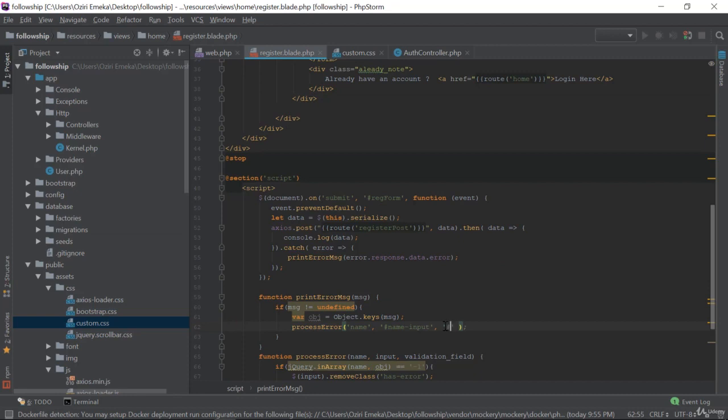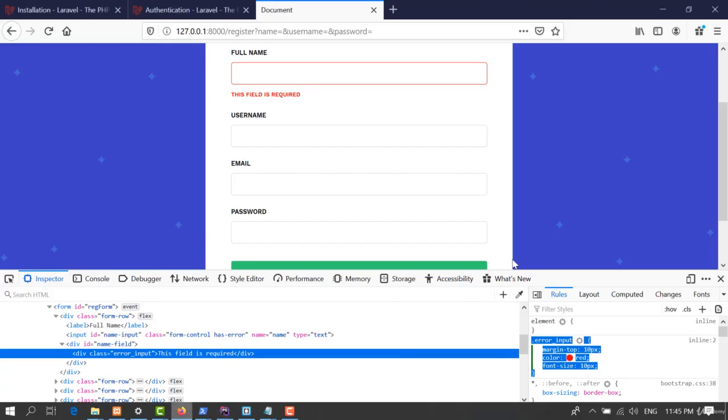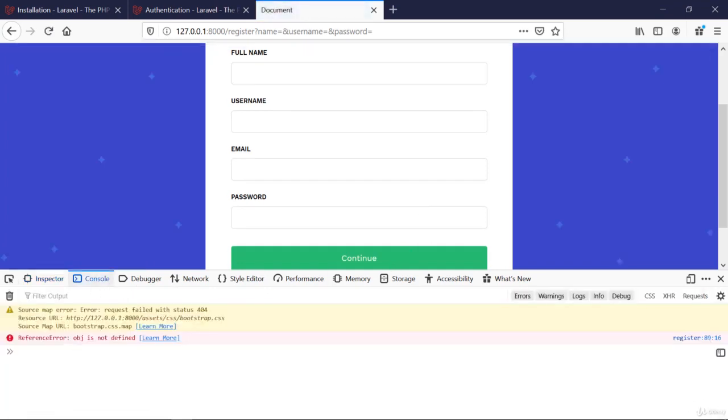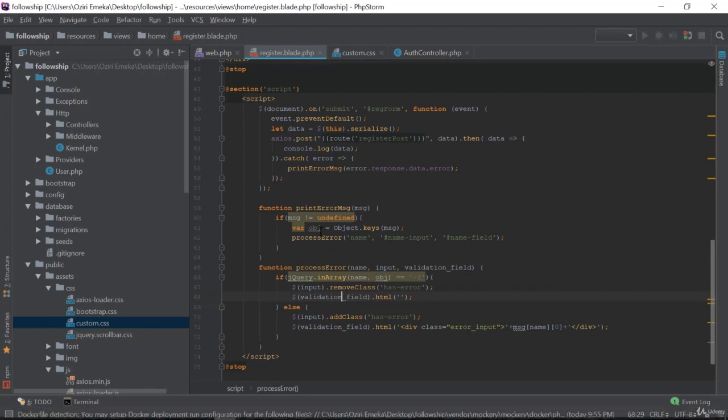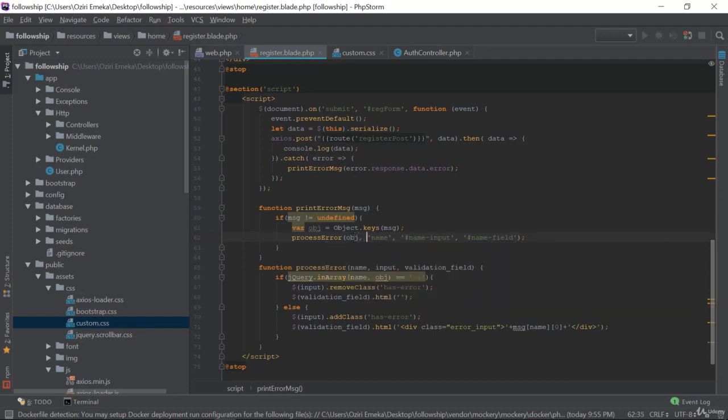Okay, so I'm going to pass this, and all things being equal, this is supposed to still work. So let's just go see this in action. Continue. We have a problem, obj is not defined. I think we should pass the obj first, and accept it right here.